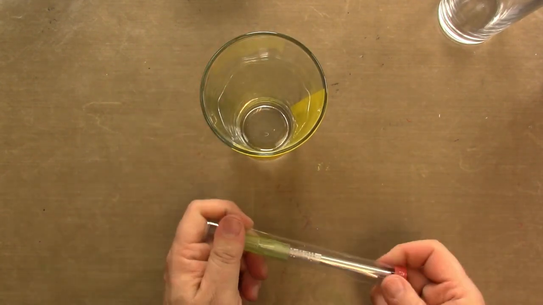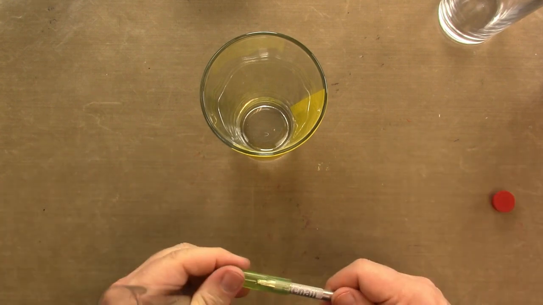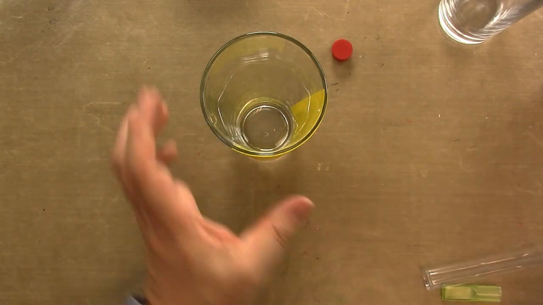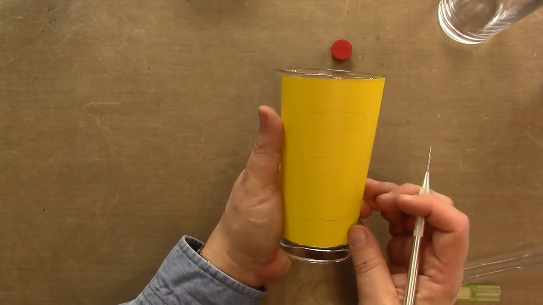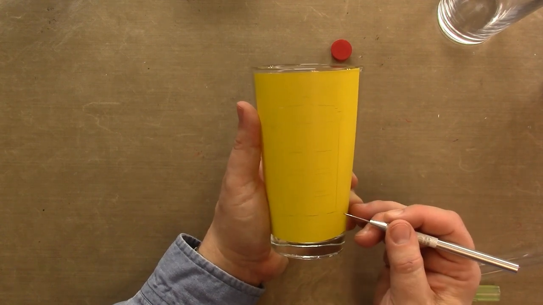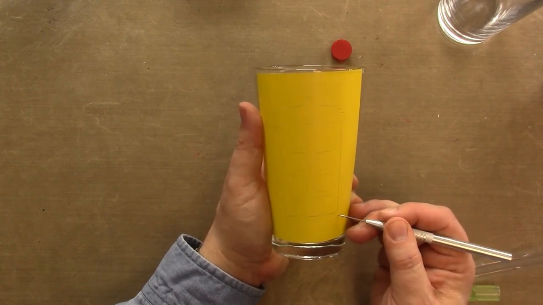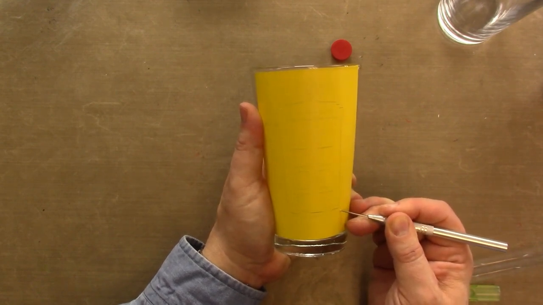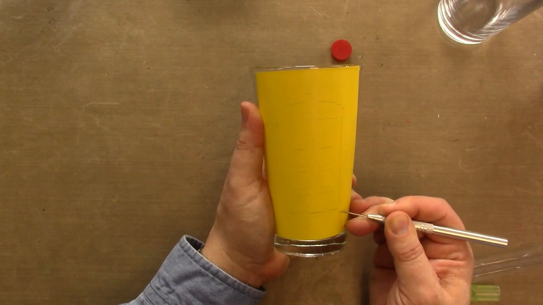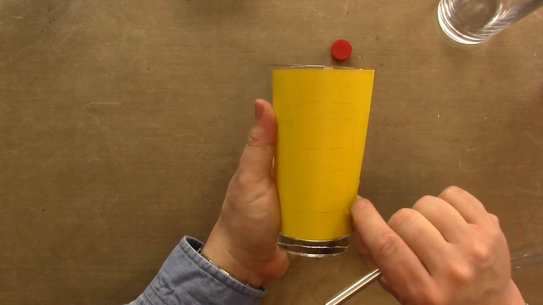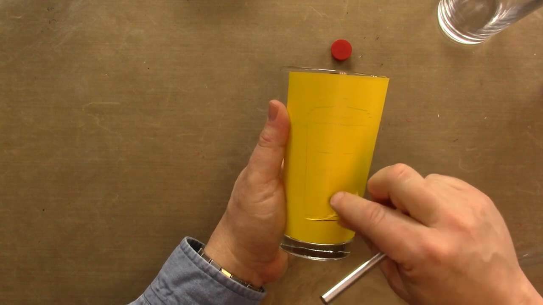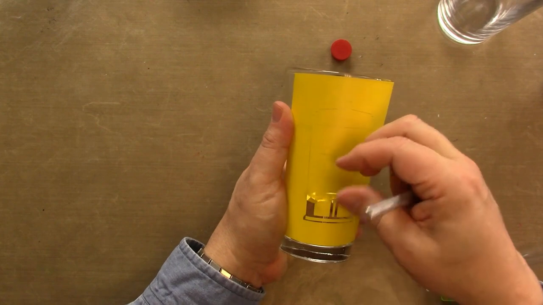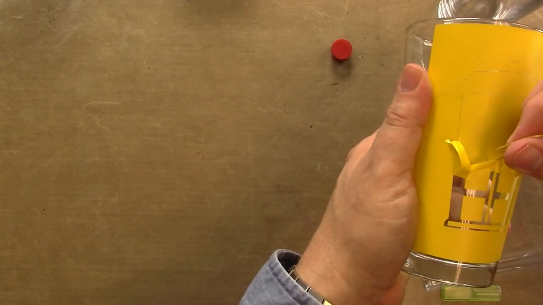Now I need to weed my stencil. I have a weeding tool here, a pick tool with a sharp point. Keep that protective cover on there. What I can do now is slowly take away the parts of the stencil that I don't want. This is where I'm going to expose the glass to the etching cream. Don't worry, you're not going to scratch your glass. Look at this, I can peel this up almost in one nice big row here.